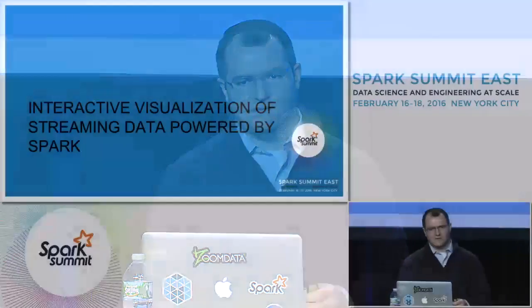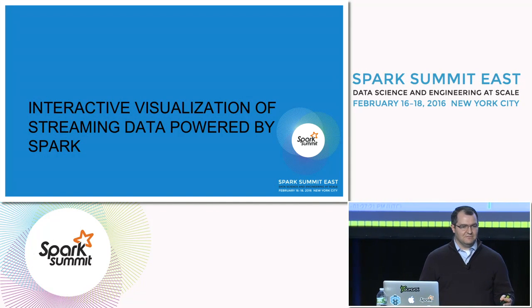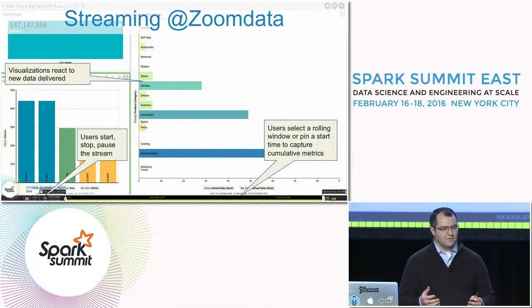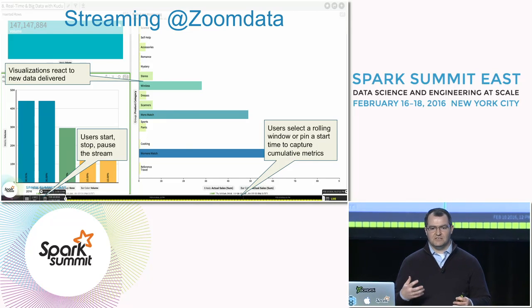I'm Chief Technologist at Zoom Data. And I'm going to talk to you today about how we take a look at interactive analysis and streaming data. At Zoom Data, we have a pretty unique way we think about streaming data. We want to provide an interactive experience for the analysts to go through, visualize the data, understand what's going on, look at that from multiple different areas of context. So what does that mean for Zoom Data? It means visualizations need to react, they need to be responsive, they need to adjust to incoming data.